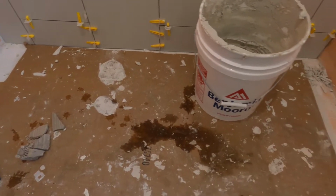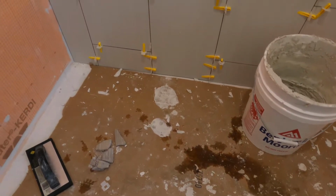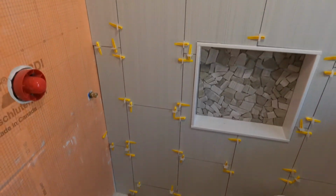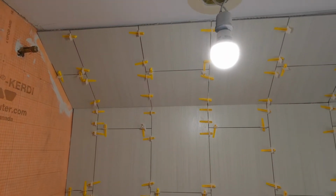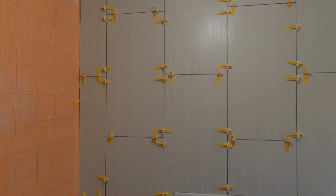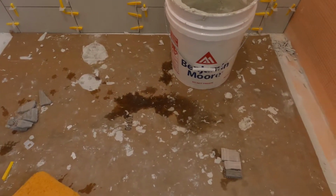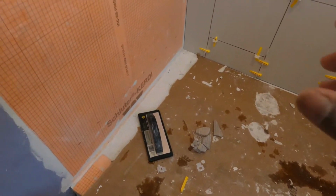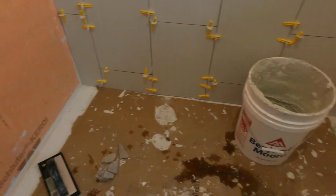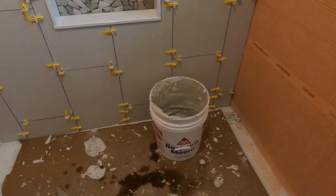Normally I will start tiling the floor first, but in this case I'm happy I didn't do that. So now that the ceiling is partially done, let's clean up this floor and start doing the floor tiles. And then I can continue with the walls up on both sides. Okay, let's clean this place.